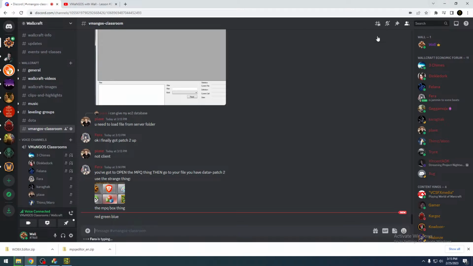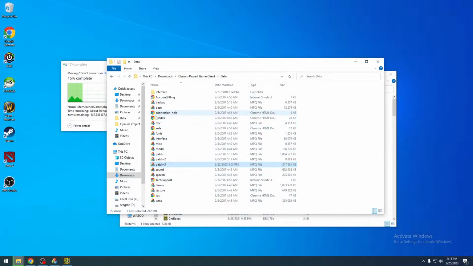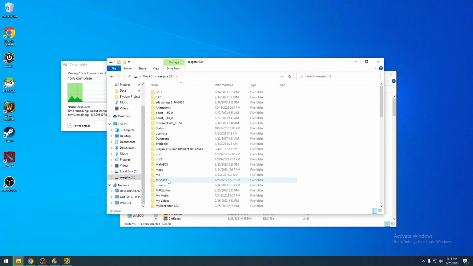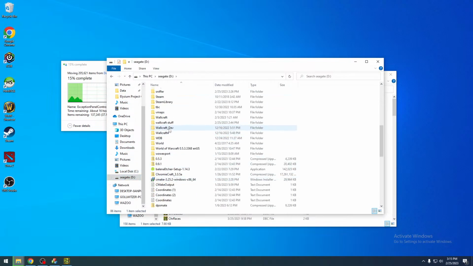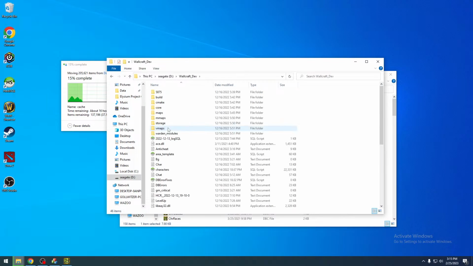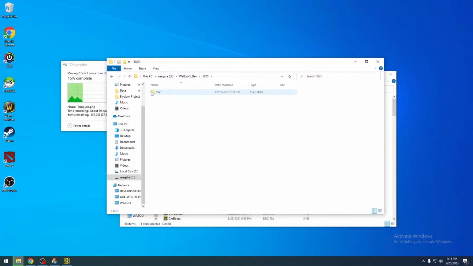Farah, what we're going to do right now is load the spell templates from our server folder. So all you have to do is just do what I did and navigate to your server directory, which would be VMaNGOS or whatever. Mine is called Wallcraft Dev, and you'll see the 5875 folder that you had extracted from the client.